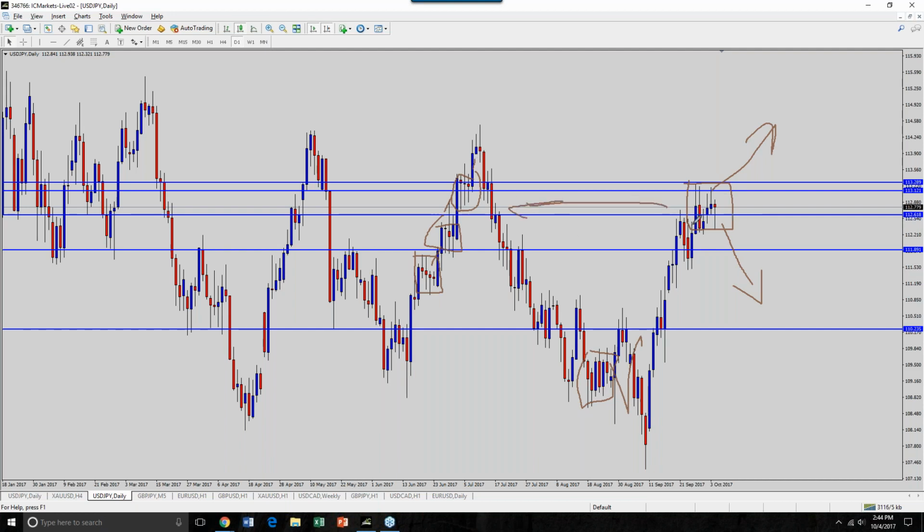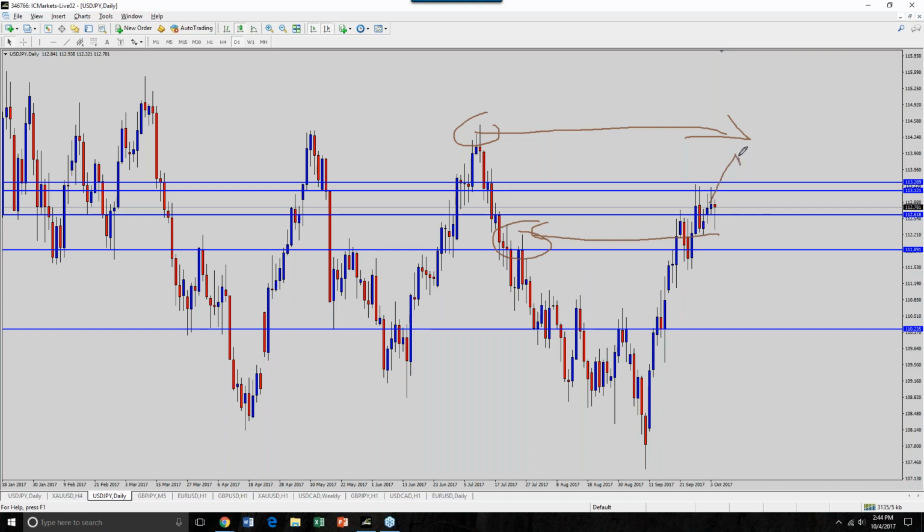You just have to look left and see what the candles are doing, and then when it breaks up, maybe you're taking buys at this point because you know this is the level where we're going when we look left. If you're taking sells, you know more than likely we're going over to this level again because looking across, you can see all that information right there. So once again, this is the idea. If we're moving up, we look left. If we're moving down, we look left. Okay, that is what you're looking at. So we're going up here or we're going down here. That is how you're managing your trades, and then you're entering in on the shorter time frames at that point.